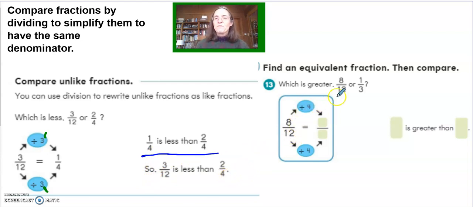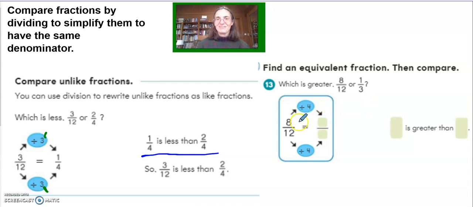Let's try it over here. We've got 8/12 or 1/3. Which would you rather have? Well, 8 and 12 share some common factors. They share the common factor of 2, but they also share a common factor of 4. That means I can divide both 8 and 12 by 4. So the bigger the factor you divide by, the quicker it's going to go. So that's why we are going to be looking in 4th grade for the greatest common factor. The greatest common factor between 8 and 12 is 4. They do share 1 and they do share 2. But we'll use 4 because it's the biggest one.